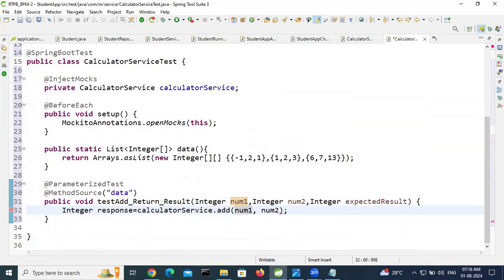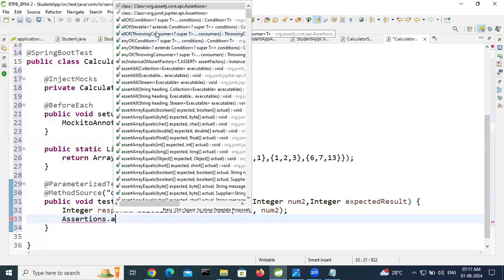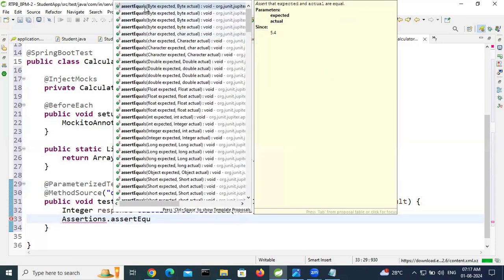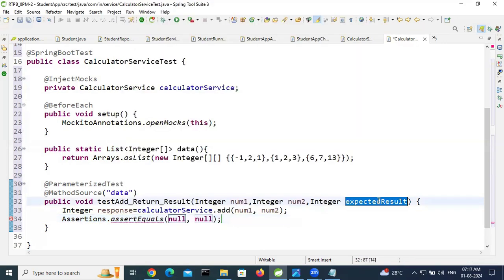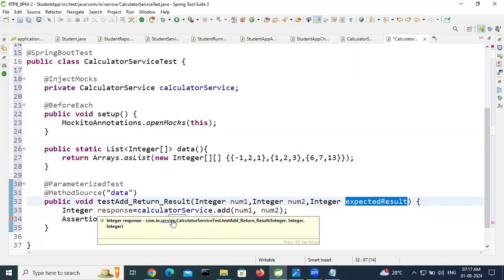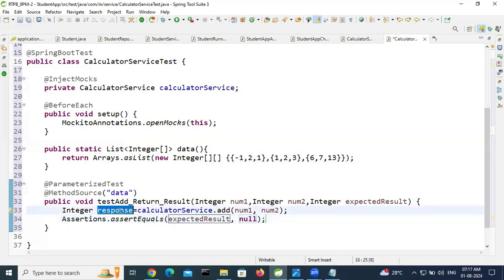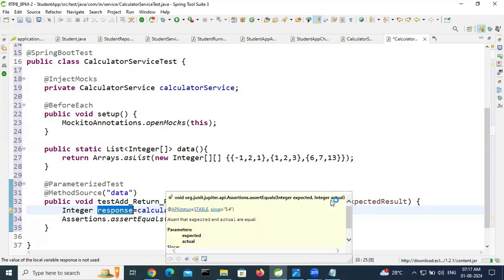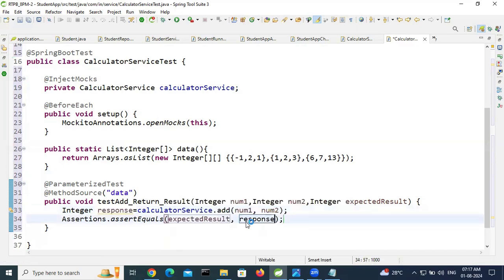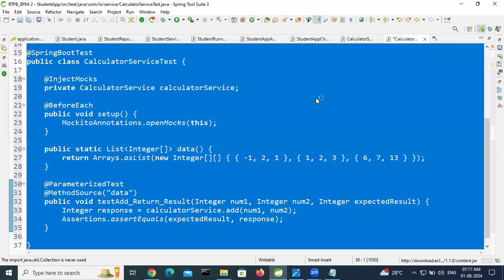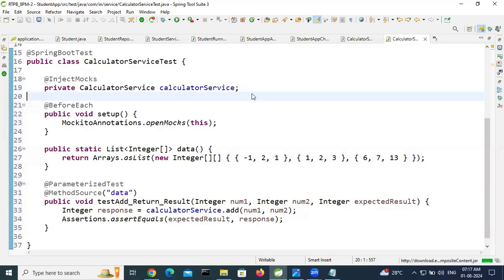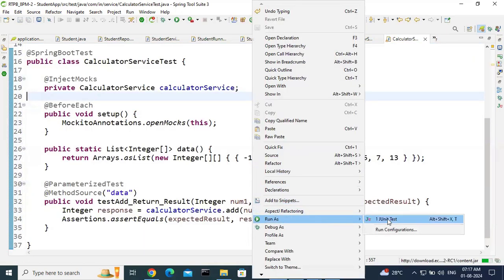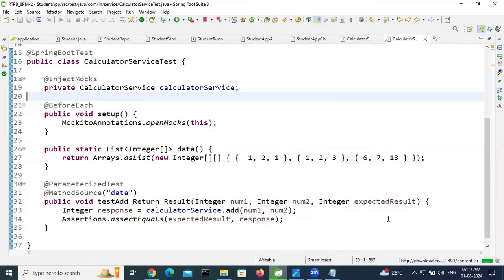So now I will add one assert condition to verify. So assertEquals, expected and actual, to check whether both are matching or not. See here, expected, actual. Select all, Control Shift F for format, Control S. I will run it, and once this test case passes successfully, I can explain one more time.